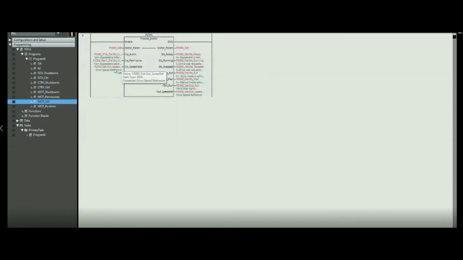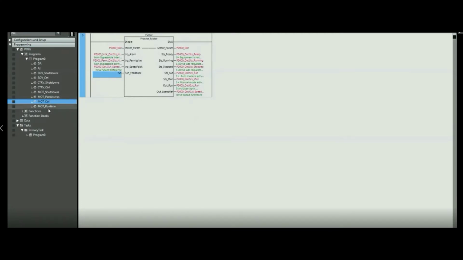And for the speed feedback, I don't have a real speed feedback, but if you do, for example, maybe you have an encoder or a similar signal, then you can put that in there. In my case, I just fed this output back in here, looped it back. And also we have an input for the running status feedback. So if you have a physical signal, you can link it to this input in here.